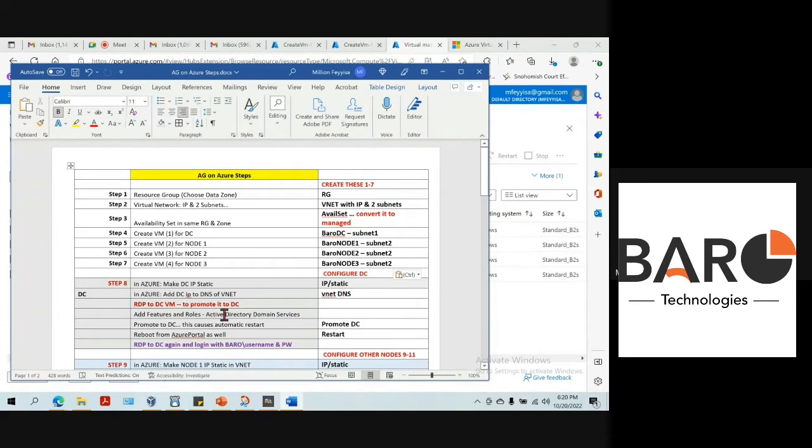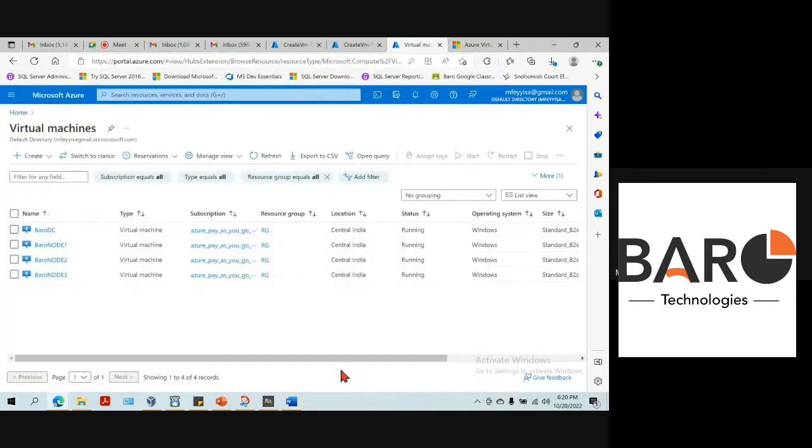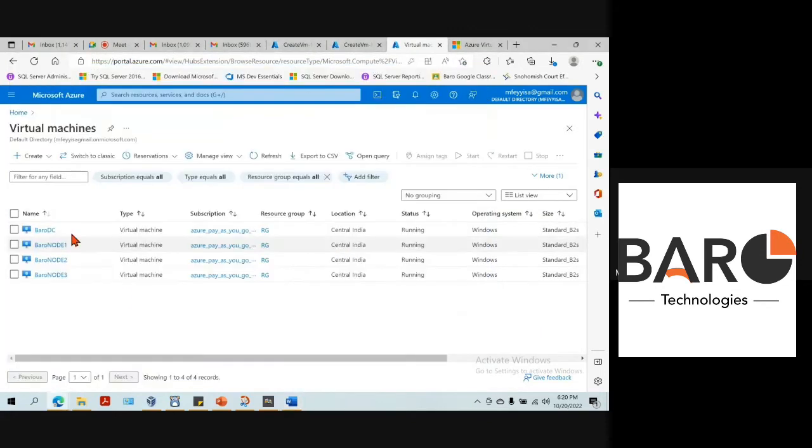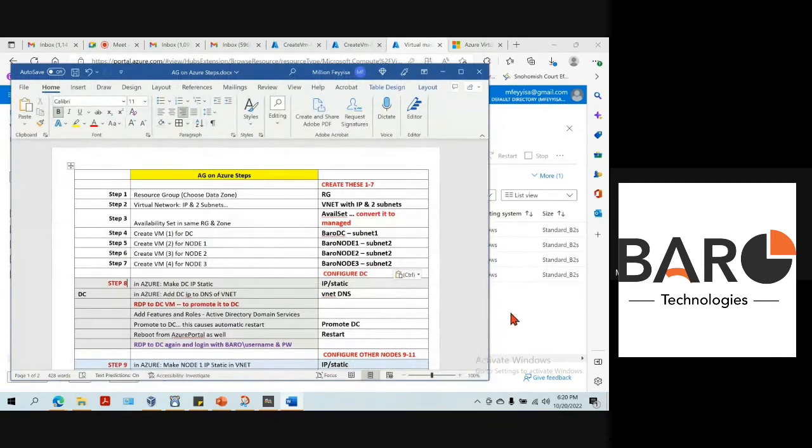then we go into domain promotion. We choose one of these and promote it to domain controller. For that, we're going to start doing some configurations on the Azure platform before we RDP. I like to go by this step because it avoids going back and forth, especially as there is going to be a lot of restarts and reboots. When we change something, we have to restart or reboot, so if we finish some things here first, we don't have to go back and forth, especially given that we have only 2 sessions dedicated for this class, today and Saturday, so I wanted to use it effectively.